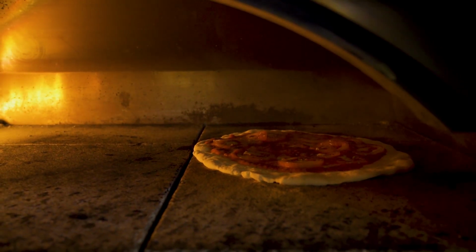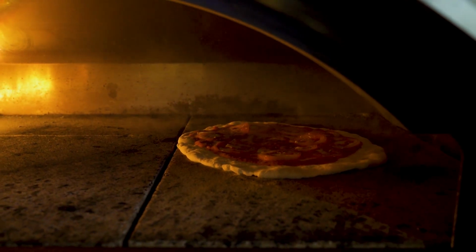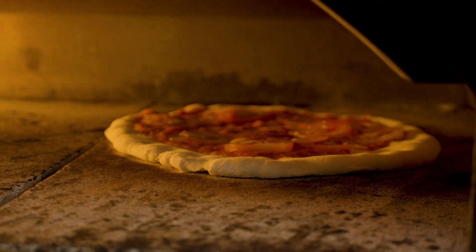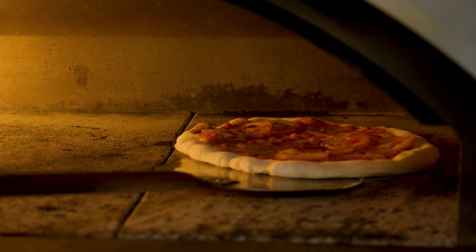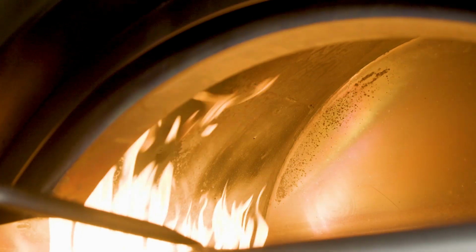So how long will it stay here? Normally it has to stay less than 2 minutes, 90 seconds to 120 seconds. So when cooking it, what are you looking for? You're looking for peaks, mountains? Peaks coming out, and then a bit of the brownish part on top. On top and on the sides. And that's why it's important to have a stone floor. Yes.